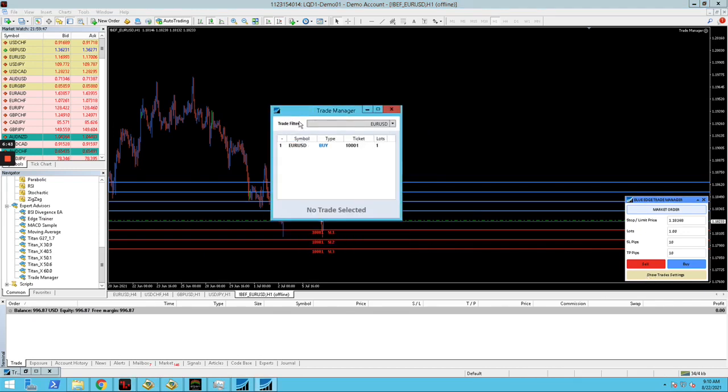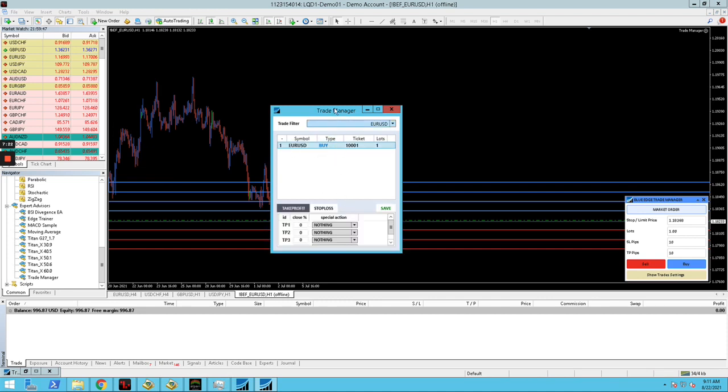Okay, so here, the trade filter, this is if you're placing multiple trades with the trade manager on multiple charts. So let's say, for example, I had placed a trade on GBP USD. Then I would just come up here to this trade filter and I could select GBP USD, and then that would bring up all the trades I have on that pair. So you can also have multiple trades being managed by the trade manager on the same pair as well. But in this case, I just have placed a trade on Euro USD, so it's the only one on the list, and I only have one trade place on Euro USD, so I'll just select that one here.